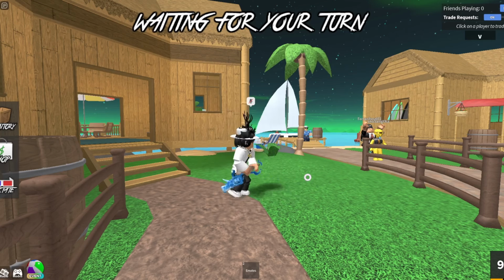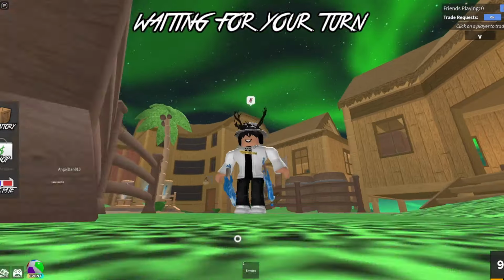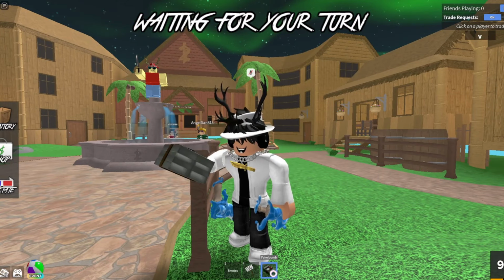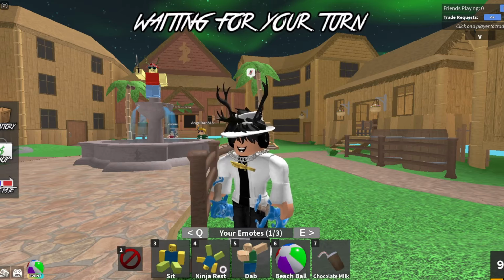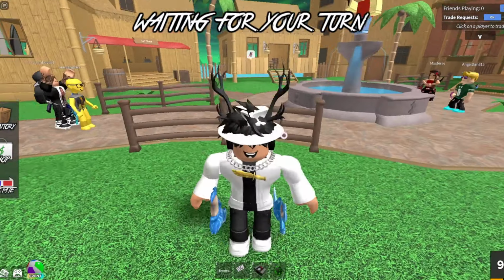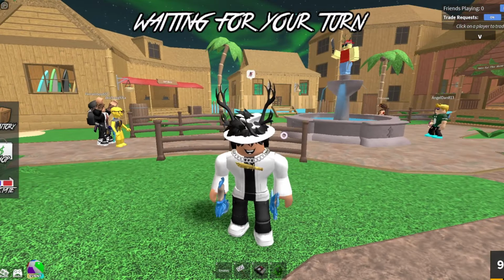All right, so the first speed glitch is free. For all these speed glitches, you will need a toy. Well, you don't need a toy, but it's best if you have one. You can use the GG sign, the prank bomb, the rare egg toy, the teddy bear. It doesn't matter. This first one is free, so you don't need to buy any sort of emote.